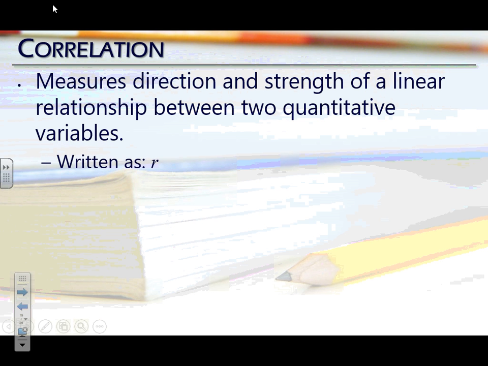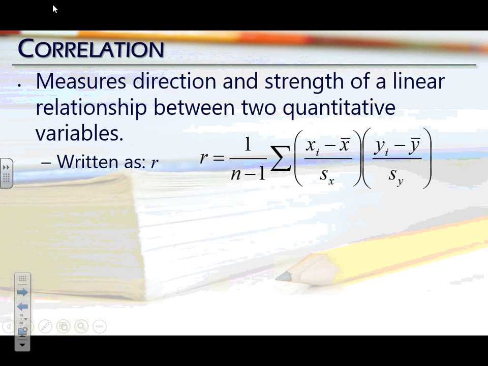All right. So correlation is denoted with a lowercase r in most cases. So the notation for it, like for mean, we had x bar and mu, and for standard deviation, we had s and lowercase sigma, correlation has a notation of r. So when you see that little lowercase r, that's what they're asking for. What's the correlation coefficient? And it's calculated using the following formula.